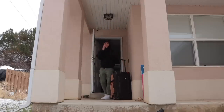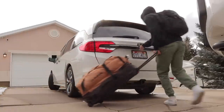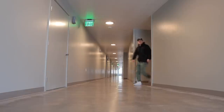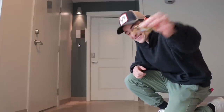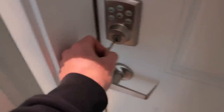Today's the day! I get to see my apartment for the very first time. There it is, and here are the keys. I can't believe this is happening — this is the very first place that I'll ever own entirely by myself. That's crazy to think. Let's see what this place looks like.